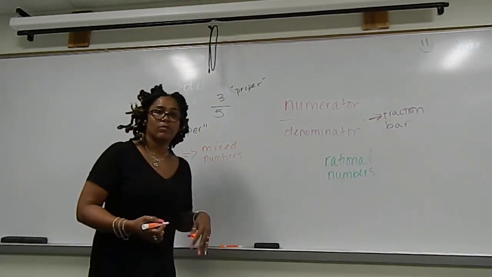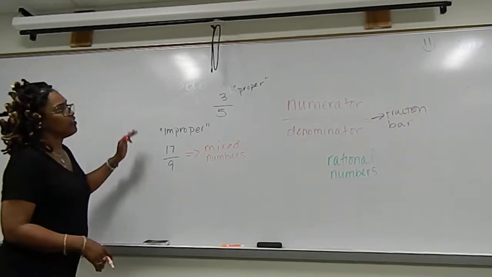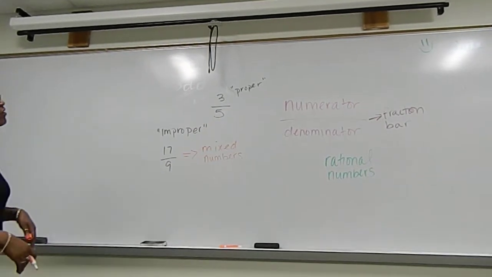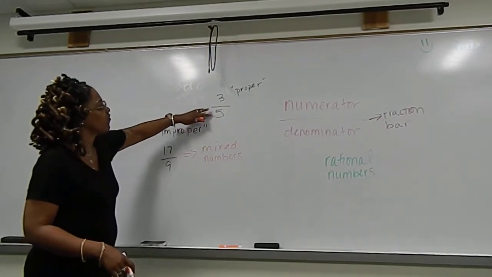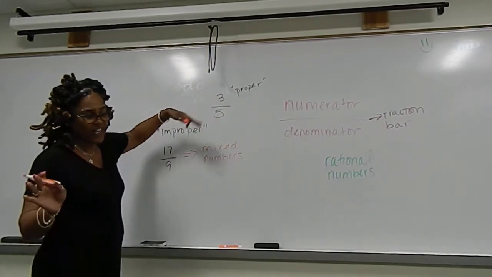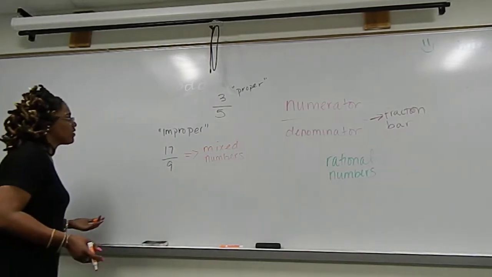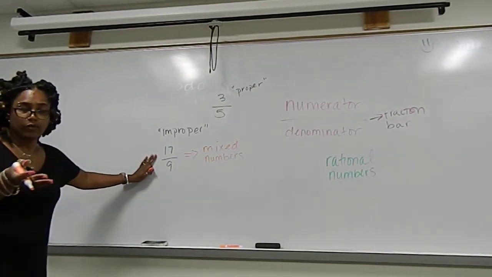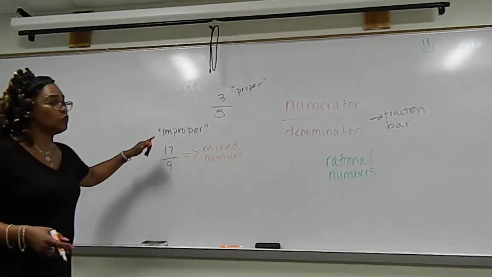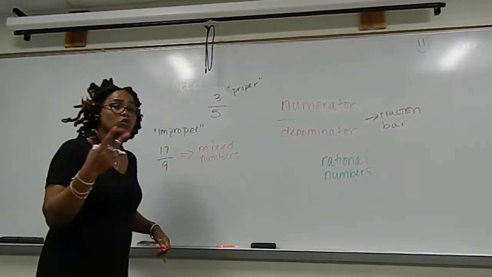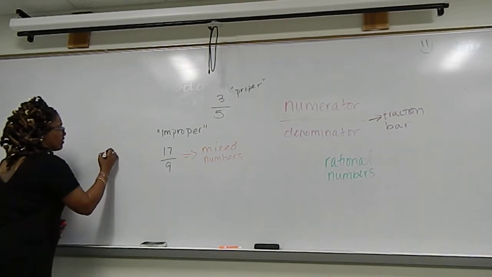Fractions always represent division, no matter what. At the very end, you're always going to divide, and it's always going to be the numerator divided by the denominator. So in this sense, we have 3 divided by 5. That means I want to see how many times 5 can fit into 3. You're like, 5 can't fit into 3. Well, it can. This is where your decimals come into play. Over here, you're going to have what we called a mixed number. When I'm thinking about how many times I can fit 9 into 17, well, we know 9 times 2 is 18. So if you're going to actually do this division, you would have 17.